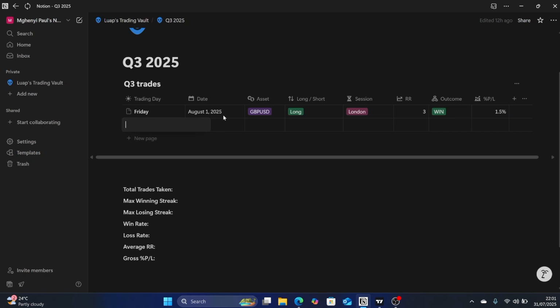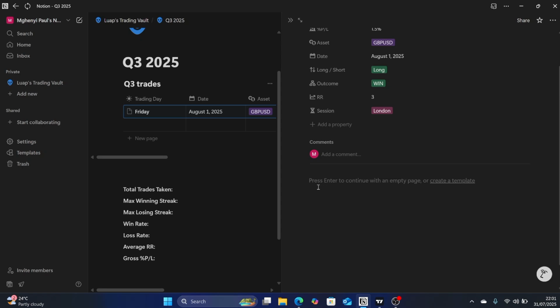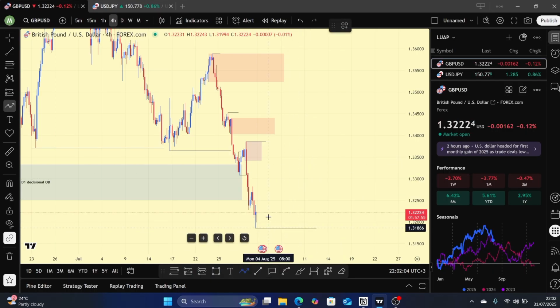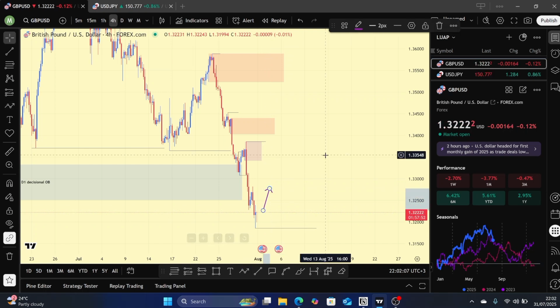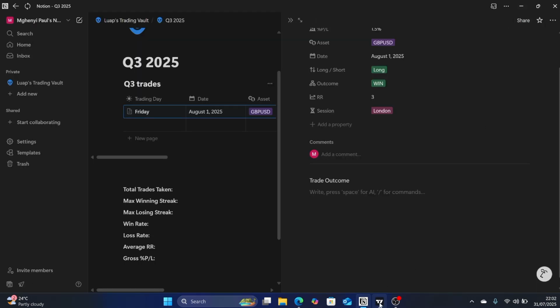Now, for me to actually take the screenshot and so on, I will need to open this. You can see, open inside peek. Once you do this, you can actually journal here. You can start from the trade outcome, but after the trade outcome, here down, you'll have something like the M5 analysis, the H1 analysis, the H4 analysis. Then you can also include the screenshot. So let me showcase how you can take the screenshot. Let's say you took a buy, or you just predicted that price will be going higher. Then after that, you go right back to TradingView.